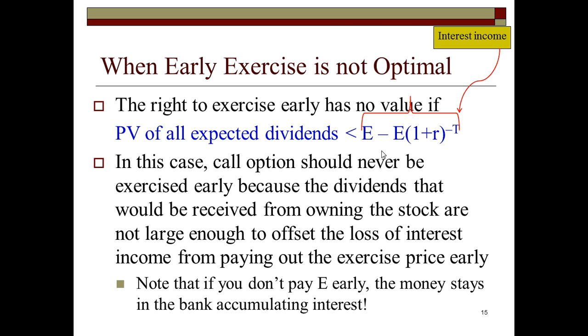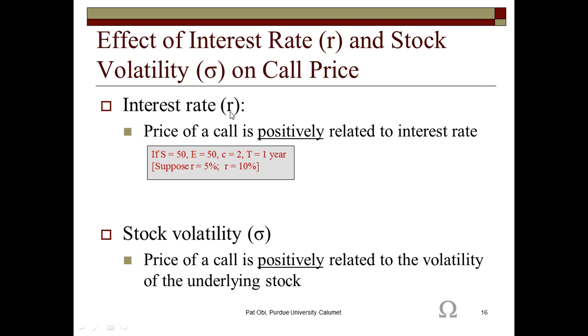And that's a way to wrap this up, except that down over here we note again that the comparative statistics, the relationship between call price and interest rate, is positive, because as you see here, if you keep your money in the bank until expiration earning 5%, you would have a greater incentive to buy a call and wait until expiration if the interest rate were twice as much, say for example here 10%. Remember, the higher the rate of interest, the more interest income you would get on your exercise price money held in the bank.